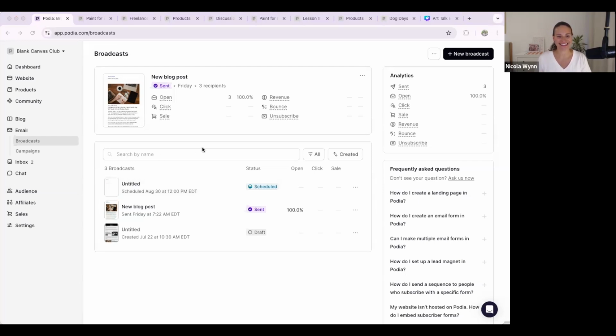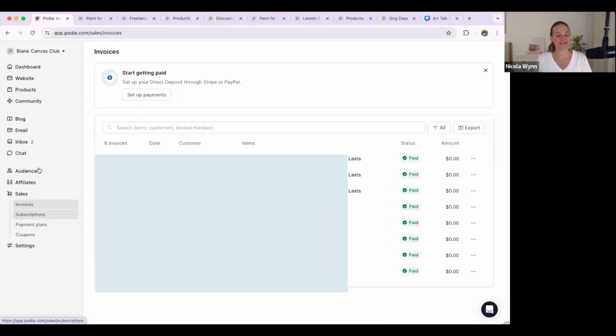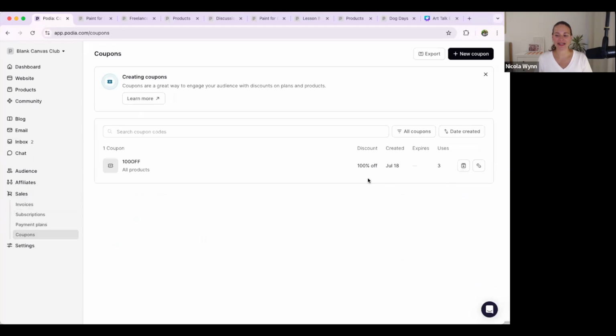Okay, number 6 is coupons. Coupons are great. We all love a good coupon. In the sales section of your dashboard, all the way down here at the bottom, I've got a coupon in here because this is maybe a little behind the scenes builder hack. When I'm building products and I want to test them from a student's perspective, I don't actually want to pay $300 and then have to refund myself that money. So I use this 100% off coupon that I make in my test account. And you can do this as well. So when you're building something and you just want to test some things out, make a 100% off coupon and you can use it and test out all your products.